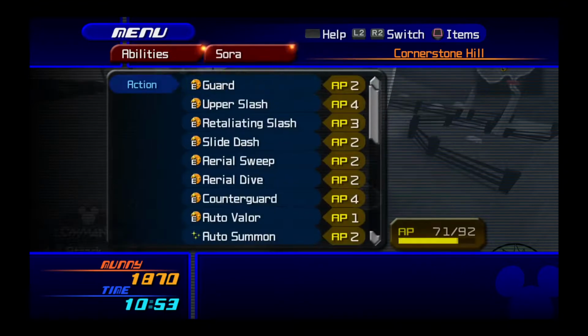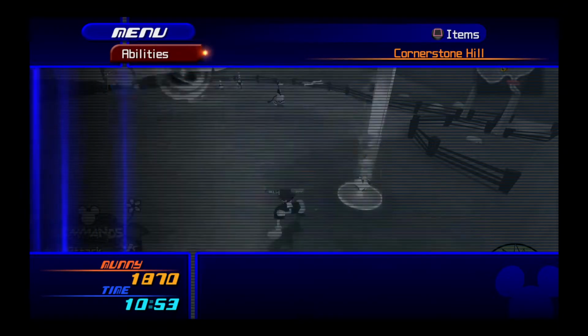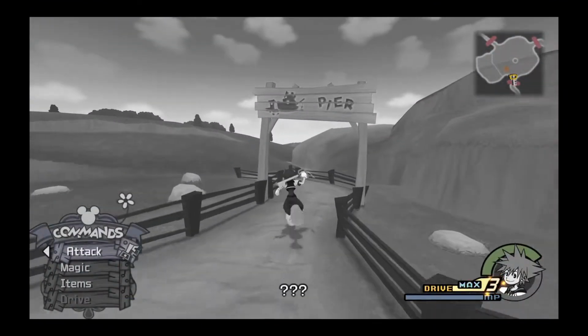Abilities. Auto summon again. I don't want to have that on just because it chooses it, and there's no priority system in that. So I think he went to the pier. So let's go to the pier.